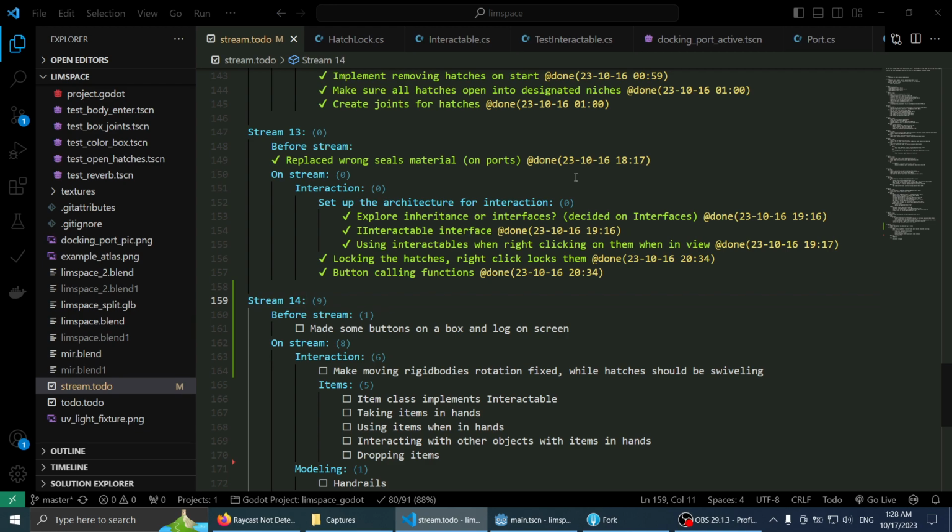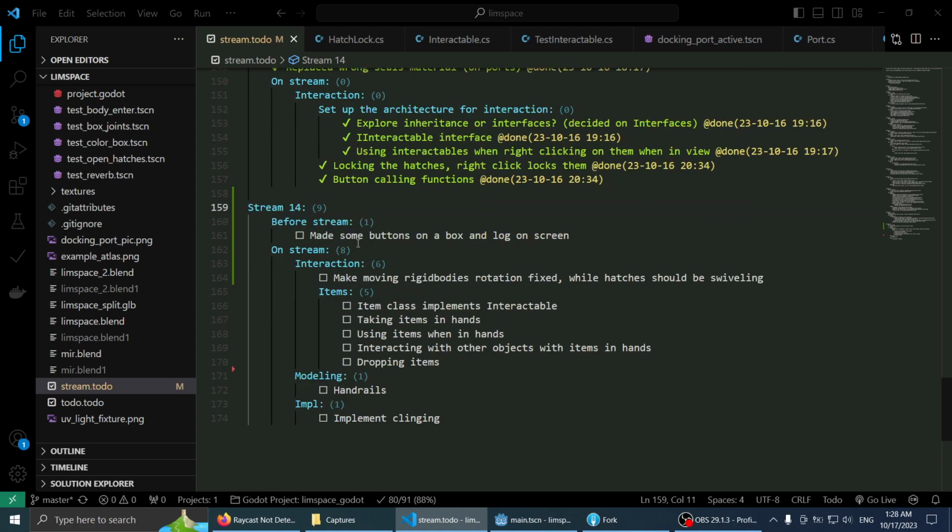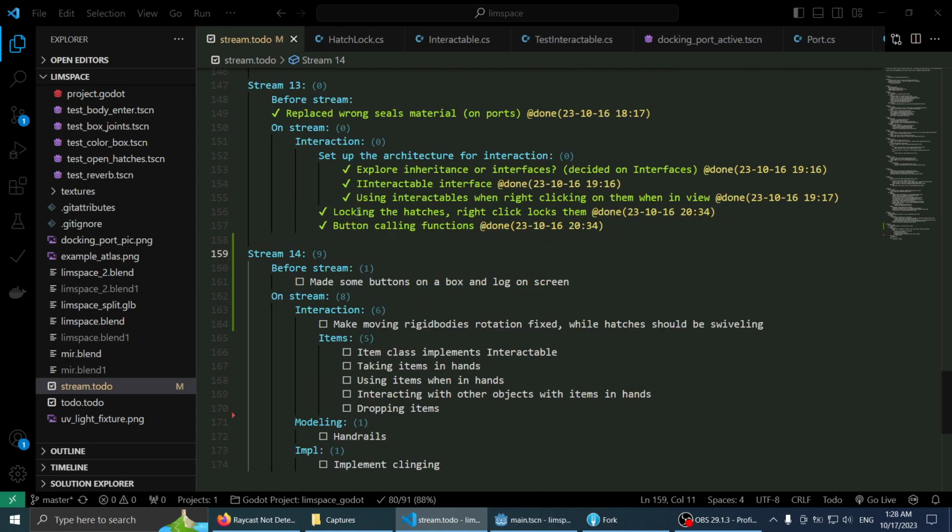So far, I implemented locking hatches. Right clicking locks them. And then buttons that can call some functions. And I actually managed to get the most important thing.